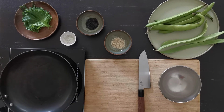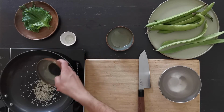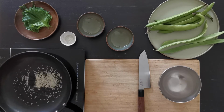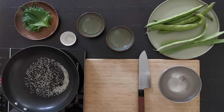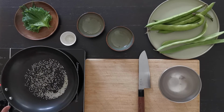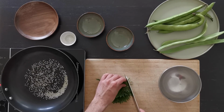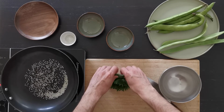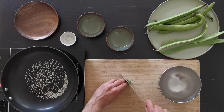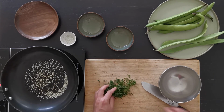So we'll start by heating the pan to toast the sesame. You can mix both. And leave it toasting while you prepare the rest. So we will then slice the foot of the shiso off, roll it, and slice it thinly. Save aside.